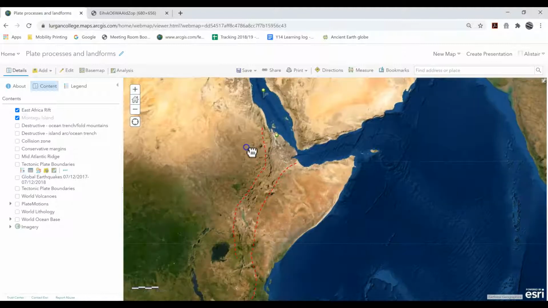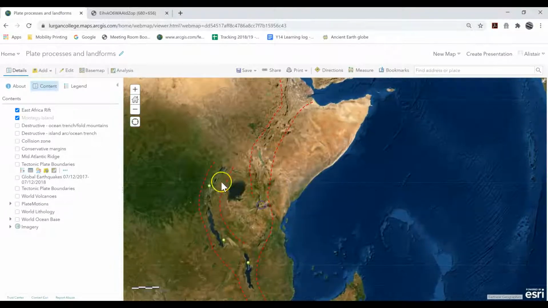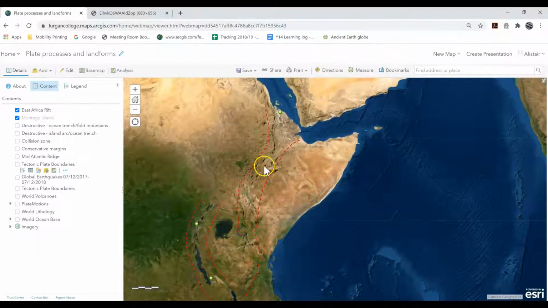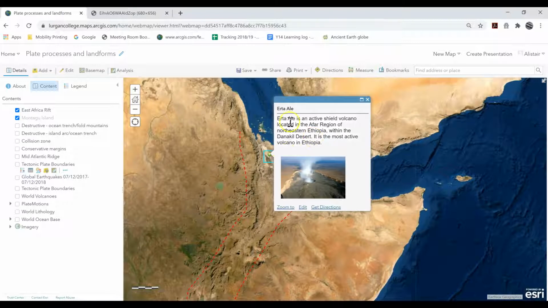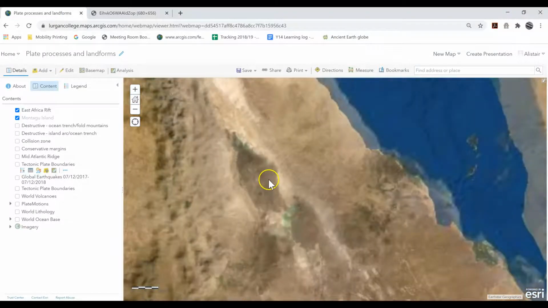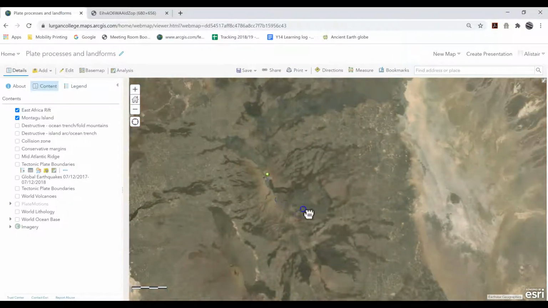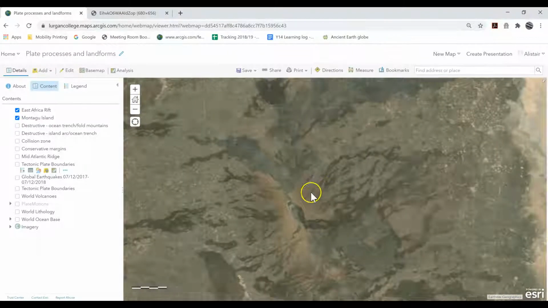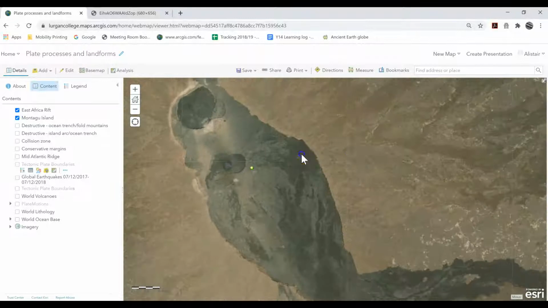In fact, if we track this a little bit further down here, we can begin to see linear features here. Anytime there's a linear feature when you're looking at tectonics, it should pique your interest. Let's go in a little bit closer and see what we see in this linear feature. So if I go to this, this is Ert Ali, right? This is an active shield volcano in the Afar region of Ethiopia. Let's zoom in a little bit closer and see this. It's one of the hottest regions in the world in the Danakil Depression. So let's zoom on in to take a wee look at this volcano.